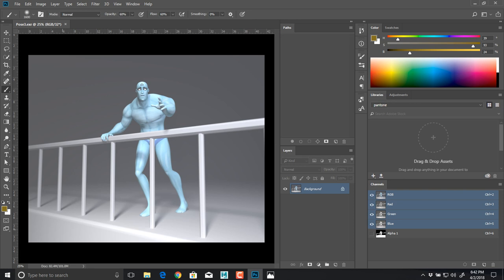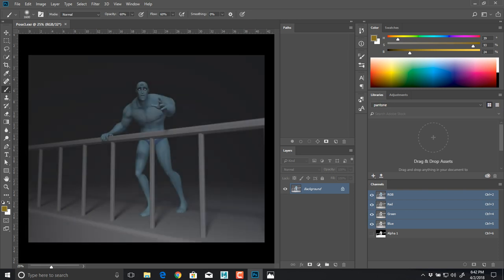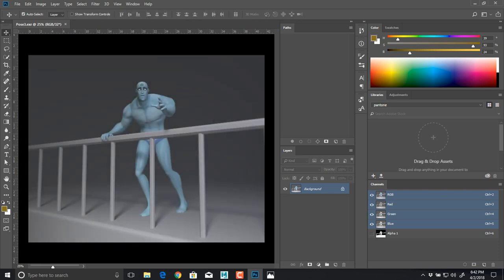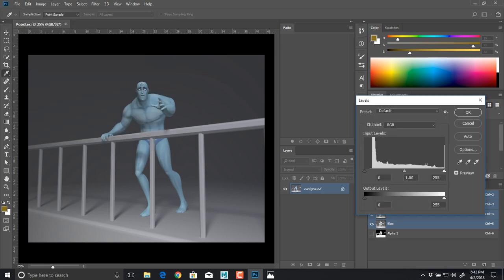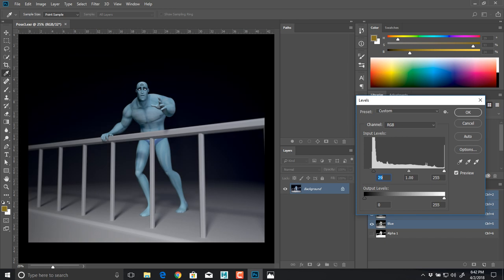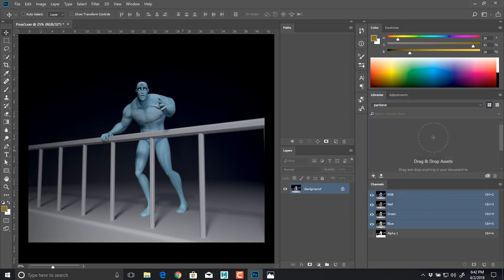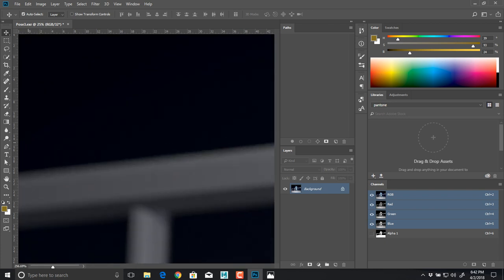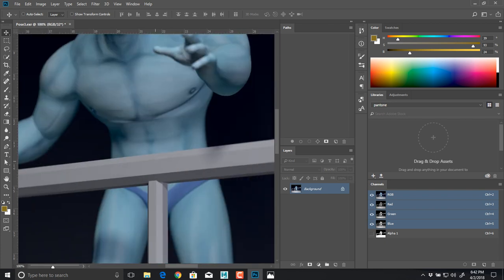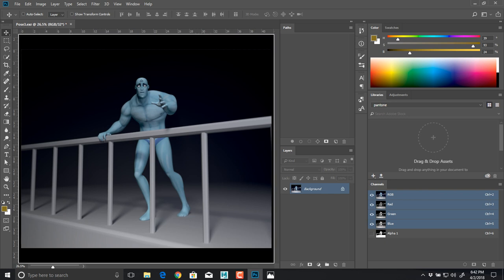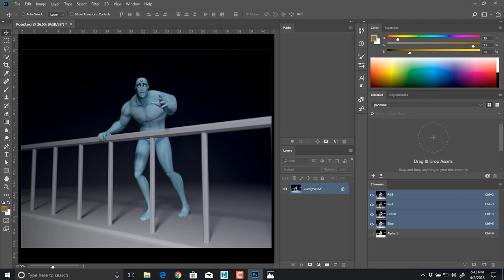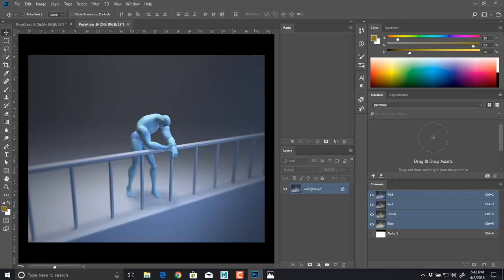So these are part of a series of images. I don't know why it's so dark. Let me adjust my curves, levels. There you go. That's better. So I did add a bluish colored light to this. I do have some depth of field on here. You can see how this is a bit fuzzier than this area right there. It was weird working with him because he's in a bikini the entire time, which is when you're trying to get some of these poses, you gotta get close to him. All right, so there's that one, and there's that one.